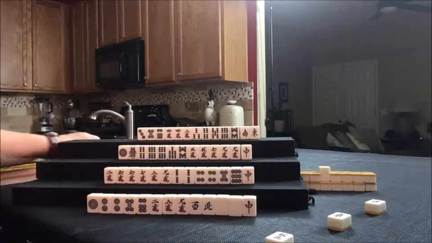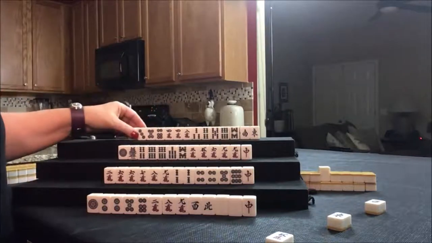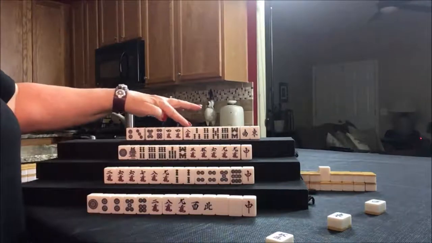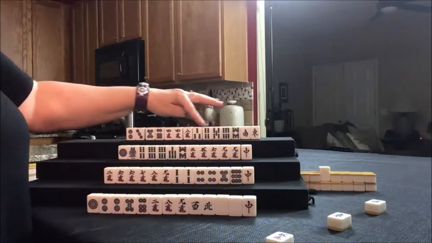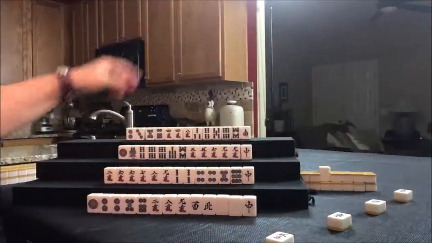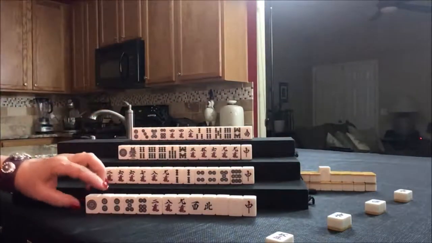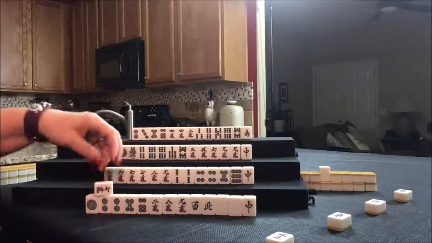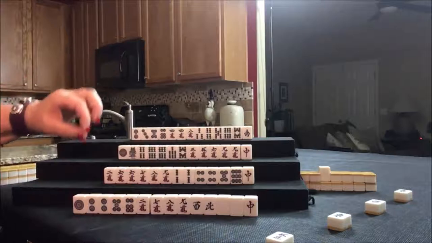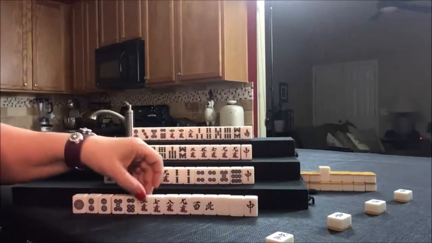And draw for north. Two dot, potential chi. Lots of potential. That's isolated. Lots of potential here, here. Let's get rid of the east. And we can draw for east. Seven crack. There's a chi right there. 7, 8, 9.